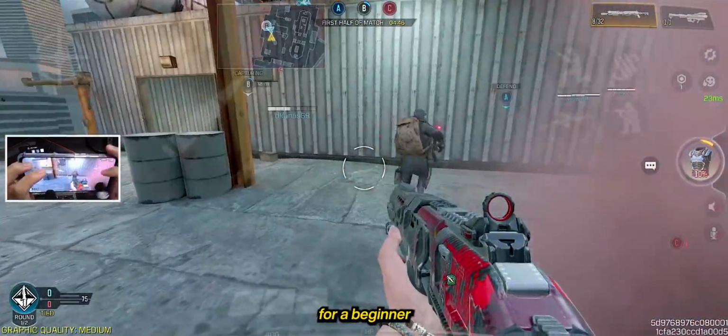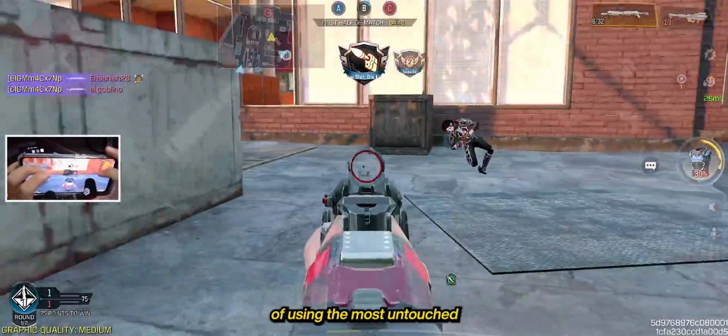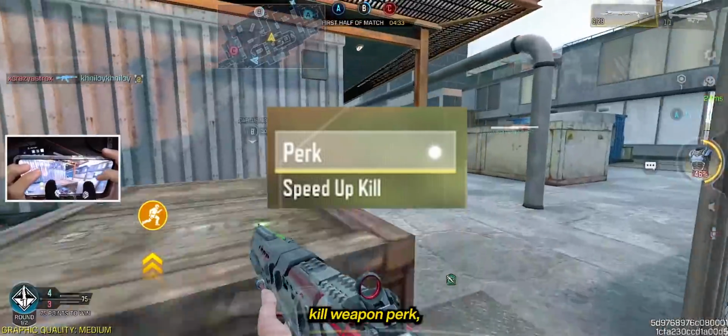That's pretty much it for a beginner shotgun tutorial. Have a crack at it if you wanna experience the power of using the most untouched group of weapons in the game aside from the speed up kill weapon perk.